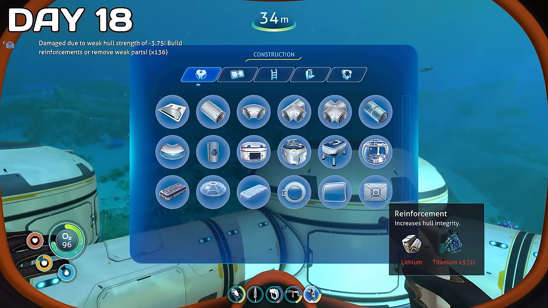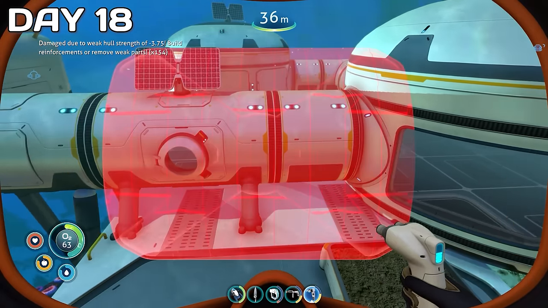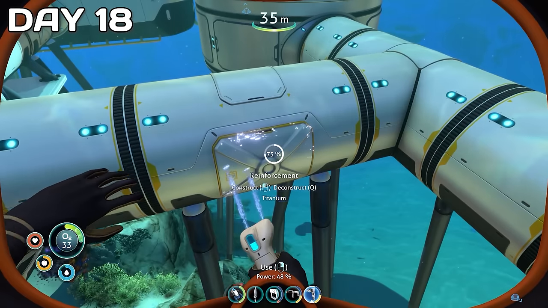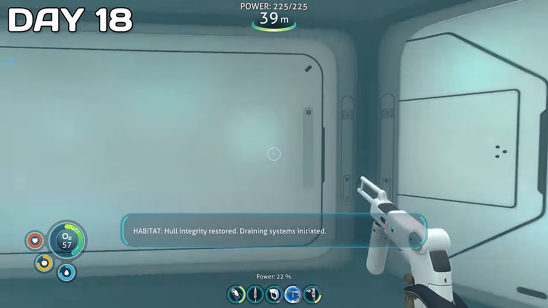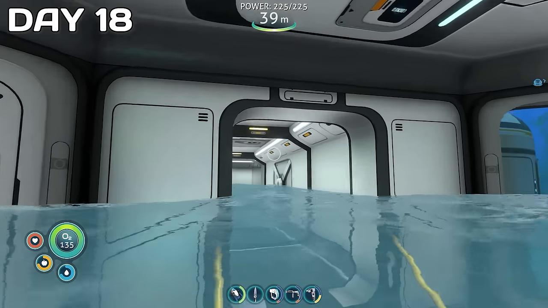Don't worry though, I did soon figure out that I needed to put these reinforcements on to try and fix the problem. Then of course I had to go through the base and repair all the little holes. It was quite the relief to see the water draining out of this place. So then it was back to us upgrading our base.